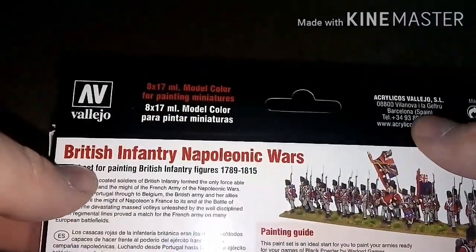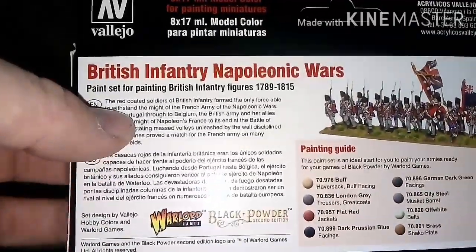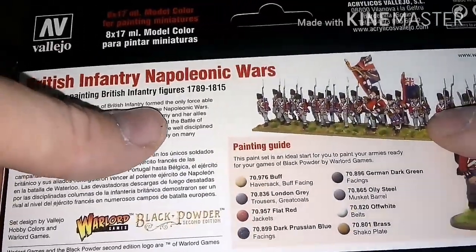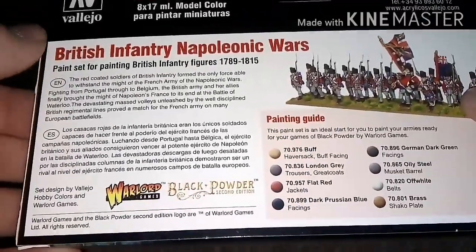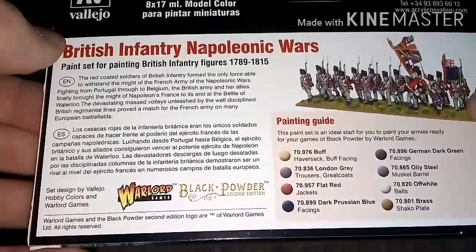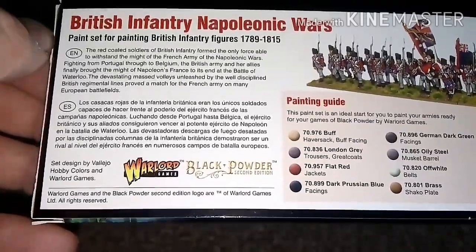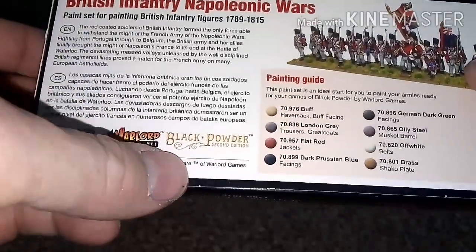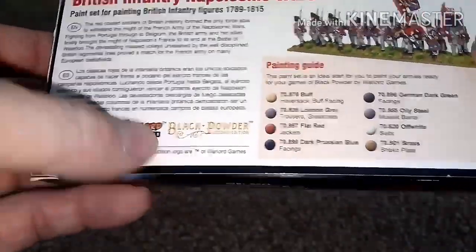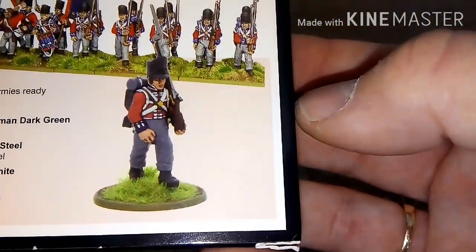And obviously Vallejo is a Spanish company. But it tells you there as well, just a little bit in English about this, is the red-coated soldiers of British infantry formed the only force available to withstand the might of the French army of the Napoleonic Wars. Fighting from Portugal through to Belgium, the British army and her allies finally brought the might of Napoleon's France to its end at the Battle of Waterloo. So, yeah, Black Powder, Warlord Games. You can get a little picture of what the figure would eventually look like. So, but yeah, that's the kit.